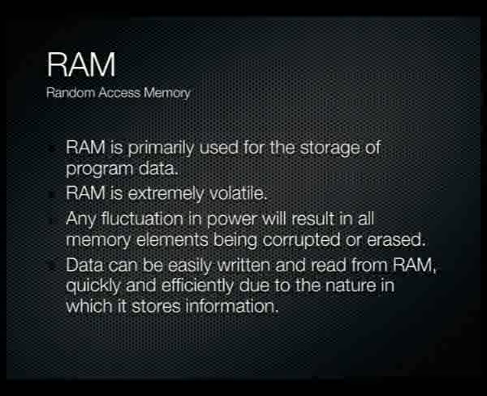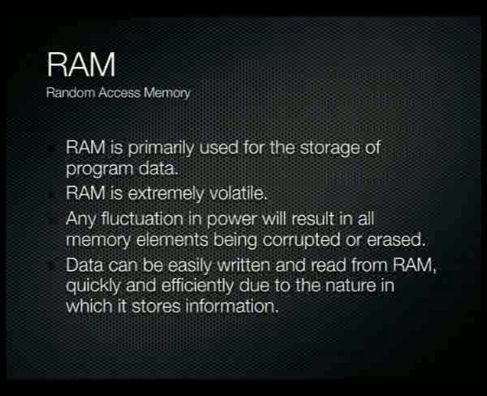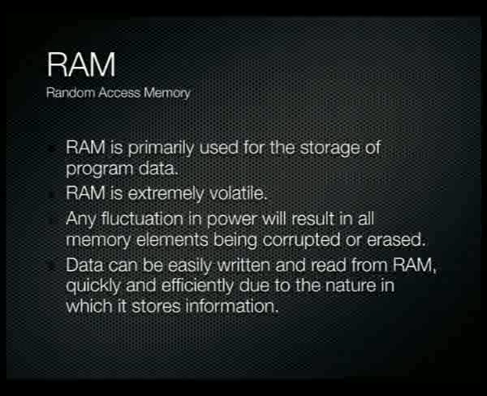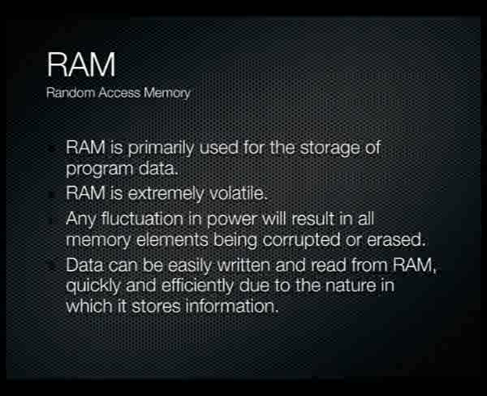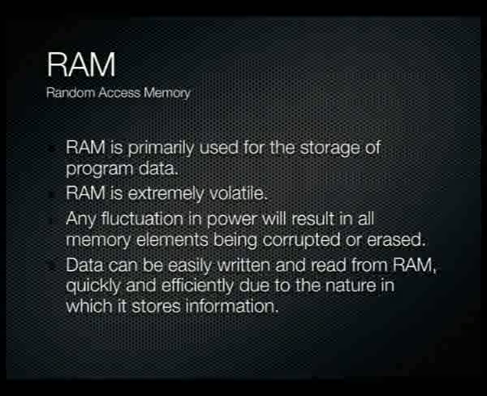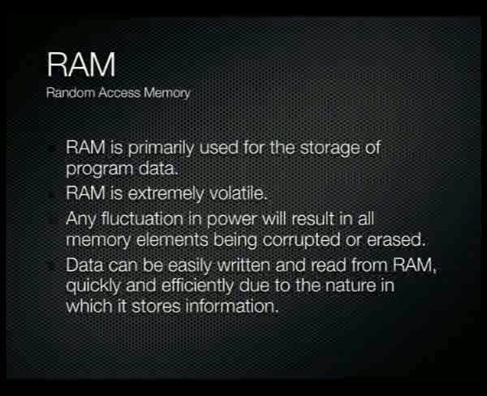Our RAM is primarily used for the storage of program data. You should not use RAM to store your actual program, because RAM is volatile. It can be accidentally written to, and you can have your program modified during the normal running of the program. So to do some sort of write protection of your program, you normally put that in ROM. RAM is primarily used for storing variables. It is extremely volatile. Turning the power on and off will lose the contents of RAM. If we get fluctuation in the power, it drops down a bit and our voltage regulator cuts out, then we lose the contents of our RAM.